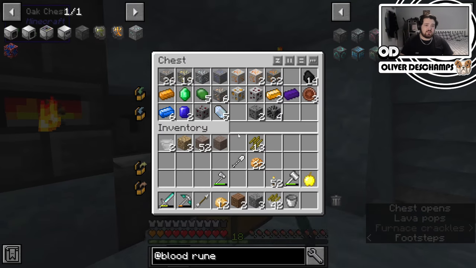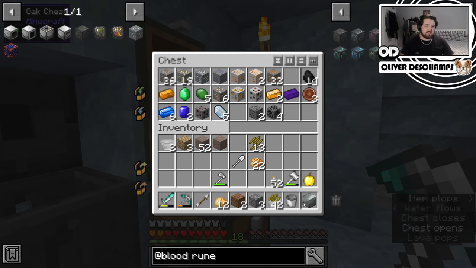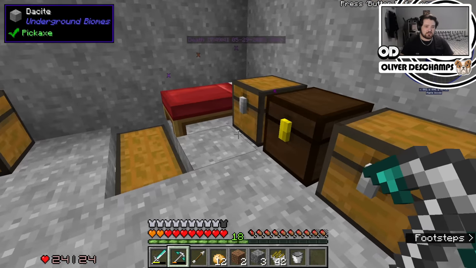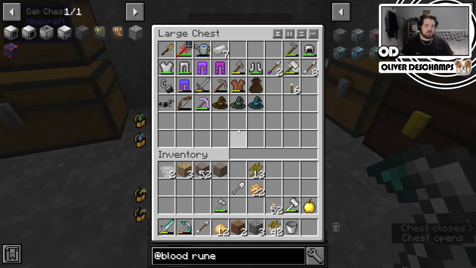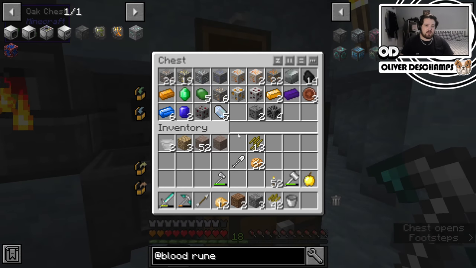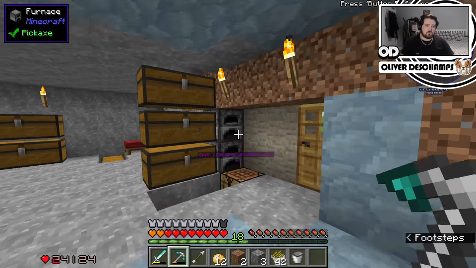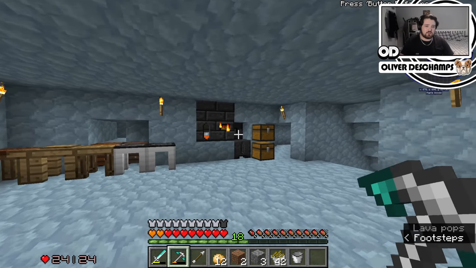Before we go, sorry, I had a bit of a meltdown there. Before we go, it would be nice to, oh my god, why is my sensitivity so borked? Yeah, I'm looking for a piece of iron just to fix our pickaxe with, and I'm feeling like we don't have a piece of iron. Do I just cook one piece down for the sake of it? That feels wasteful.